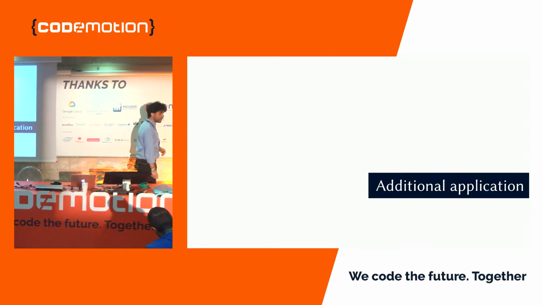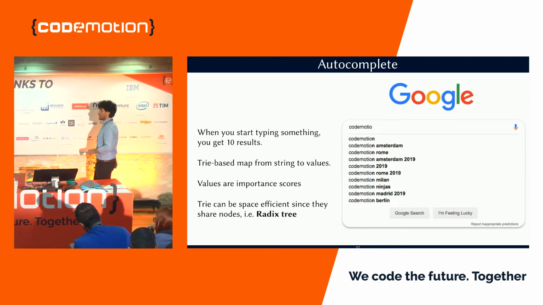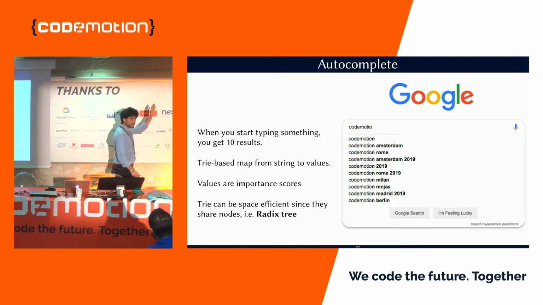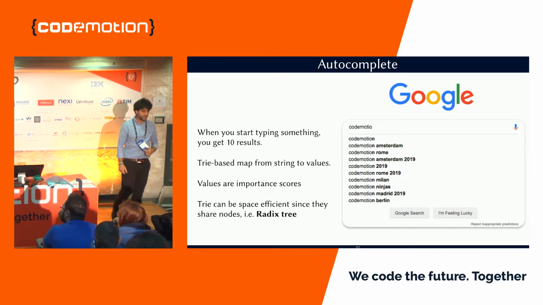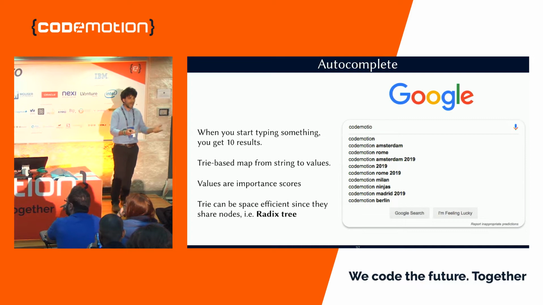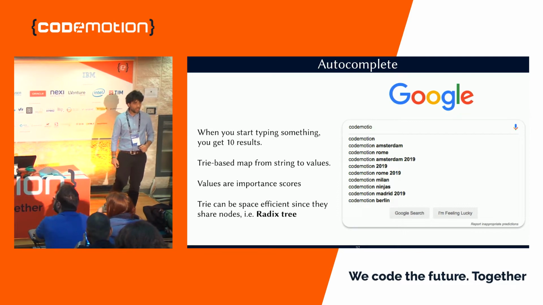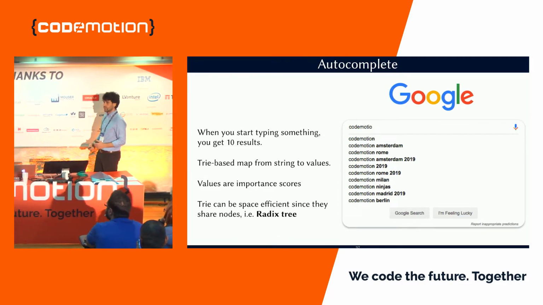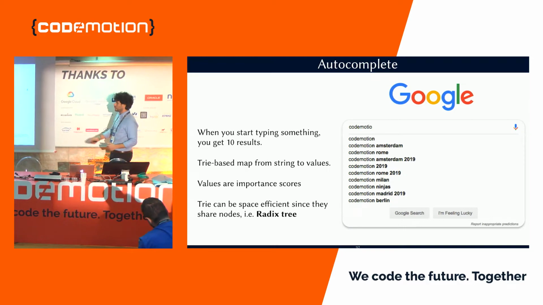So let's see some additional applications. Any search engine needs an autocomplete feature. How many of you know how to do an autocomplete feature? Again, how would you do it? Using, for example, a query database or using Elasticsearch. Right, but how do they do it? With Ajax code. Well, you need a data structure below, inside your engine. And this data structure is typically called a prefix search data structure, like a tree or a trie, depending on how you like to call it.